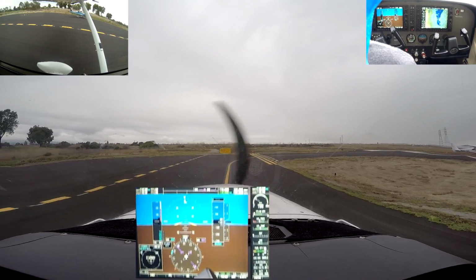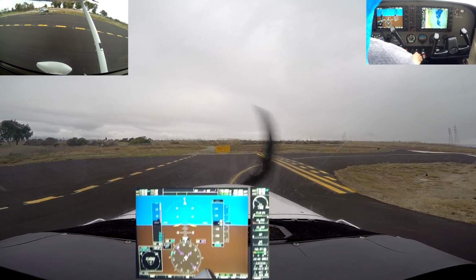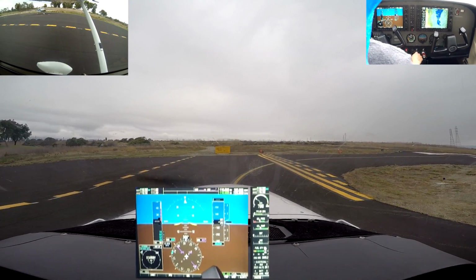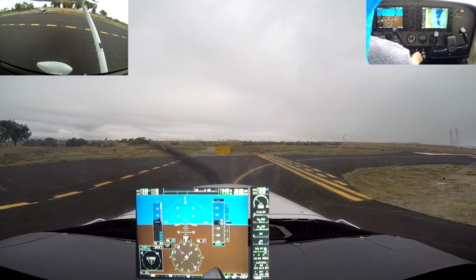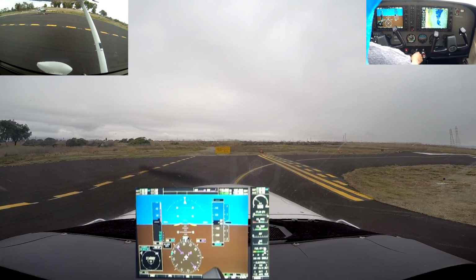Lights are on. That catches 76 Charlie, runway 13, clear for takeoff. Clear for takeoff, runway 13, Skycatcher 76 Charlie. This is 9 Tango Whiskey, number 1, runway 13, clear for the option. Number 1, runway 13, clear for the option. This is 2 Tango Alpha, I'll call your base. You call my base, 2 Tango Alpha. This is 4 Sierra Papa, contact ground.